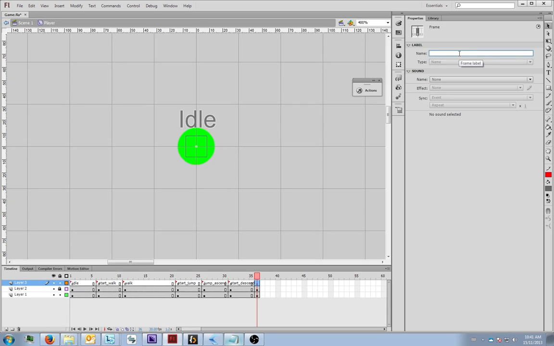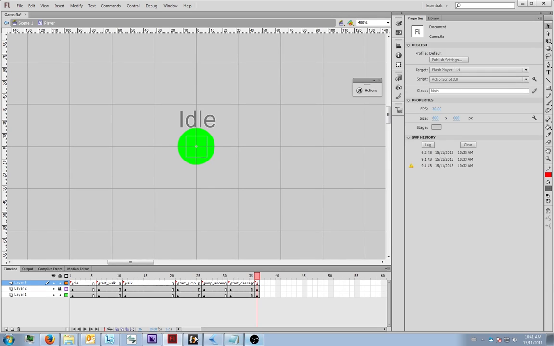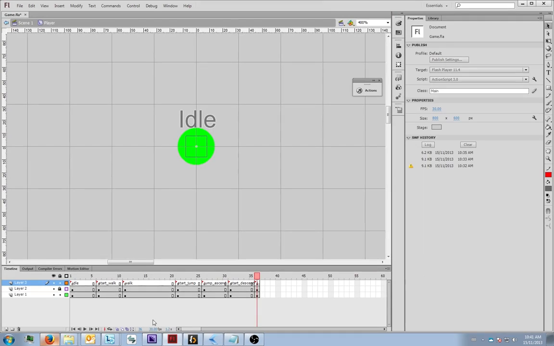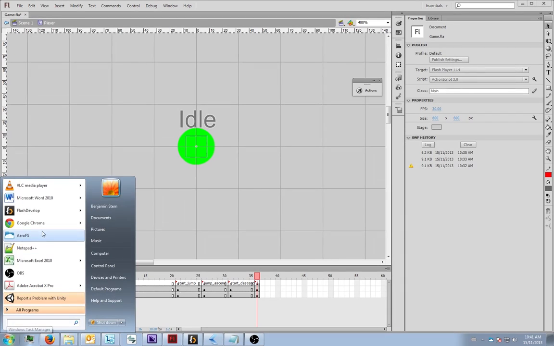So this one's going to be jump, descend, and am I spelling descend wrong? No, that's fine. Let me just Google that quickly.